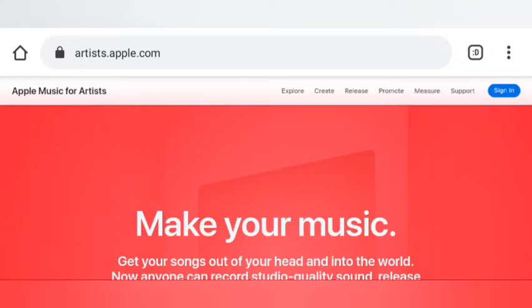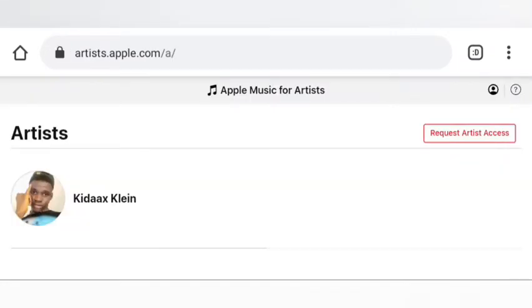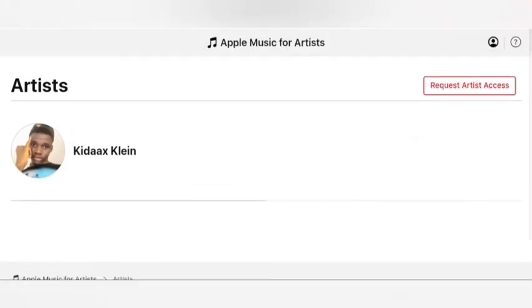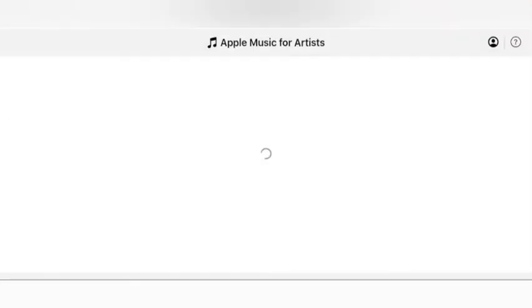So right now I have to sign in. After signing in successfully, the next thing is you click on your profile, the picture icon. Wait for a bit.